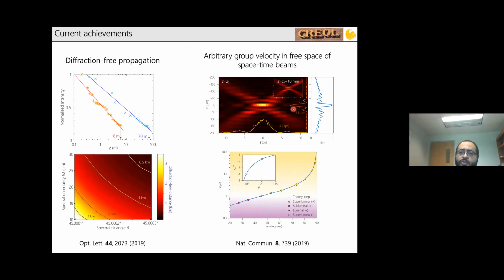We've also published in Nature Communications 2 years ago our demonstration of controlling the group velocity of the wave packet by changing that spectral tilt angle, and we demonstrated group velocities extending from half a C to 30 times C in free space, and negative group velocities extending back to -4 C. Once again, this does not violate relativistic causality. Special relativity does not apply to the group velocity, which is the velocity of the peak of a pulse. So no need for any justified fears there.